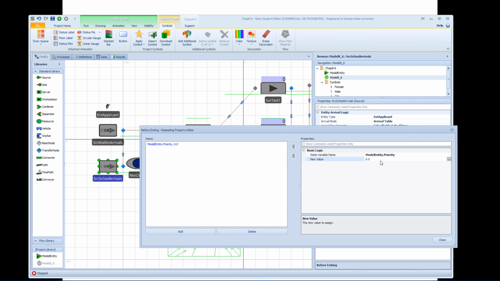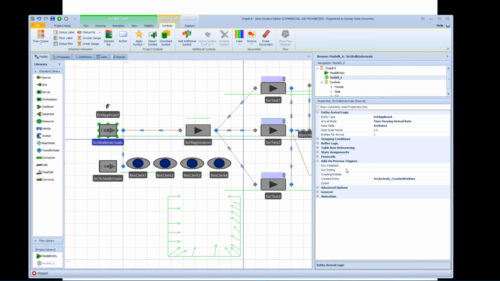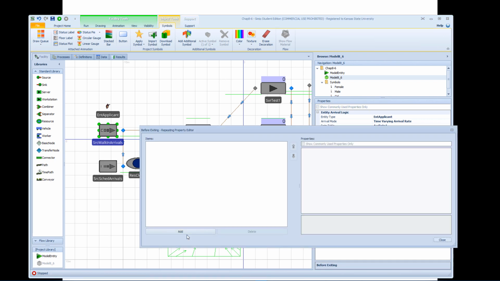So I'm just going to use 2 for the scheduled arrival. Go back to the walk-in, doing the same thing. State assignment before exiting.